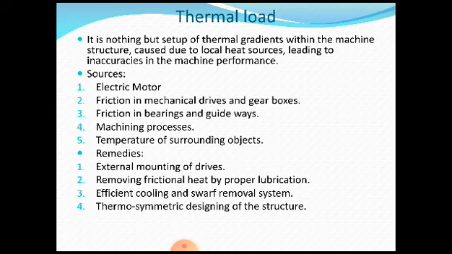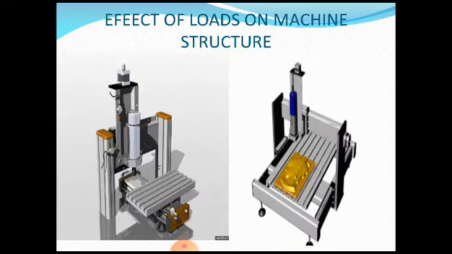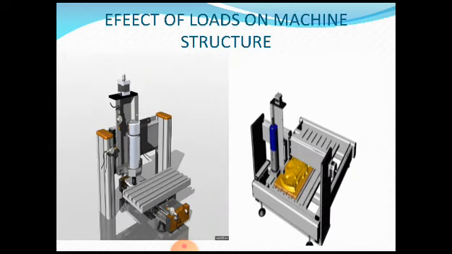That is why it is necessary that the design engineers take utmost care to see that whatever the design of the CNC is, it has to be thermosymmetric, meaning whatever heat is generated has to be taken out in a symmetric manner. That means it should have a proportionate movement of the heat being produced, so that the structure is maintained without any deformation.